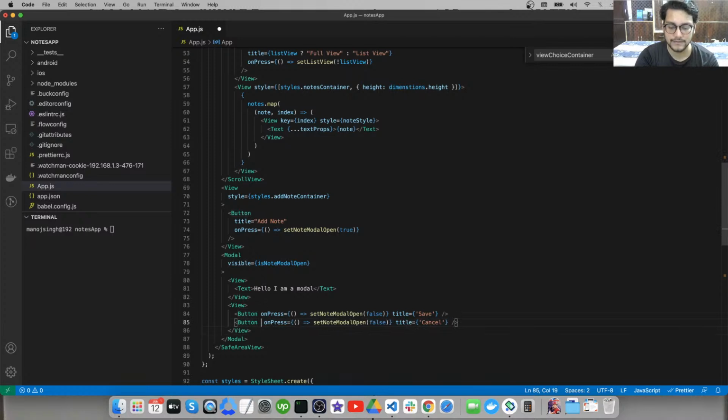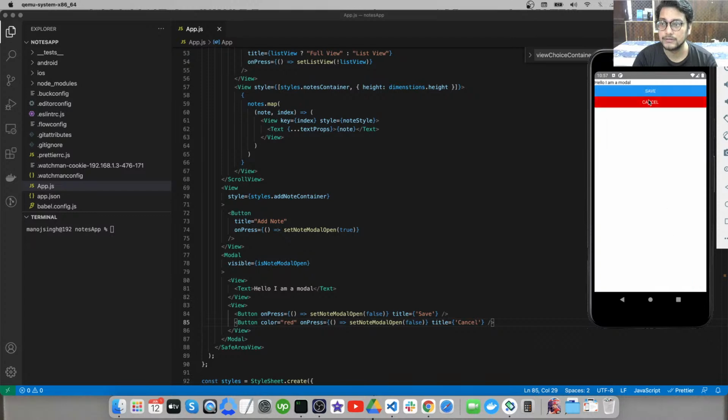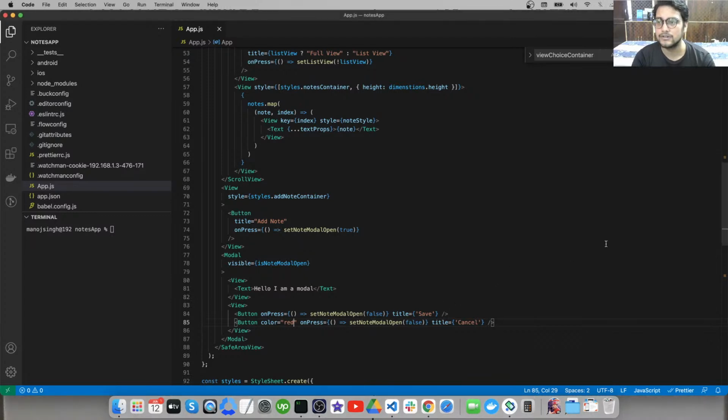The color of the cancel button will be red, right? So refreshing, add note. You can see the cancel and save buttons, but they are not looking good, right?